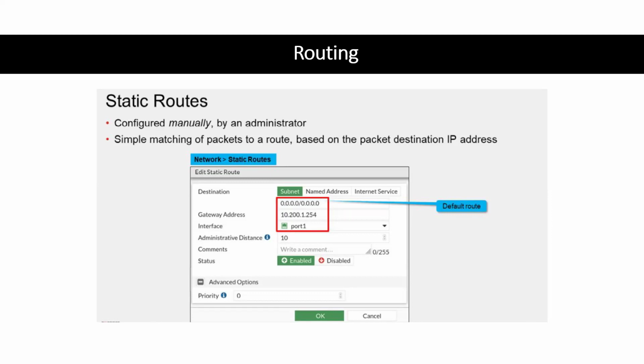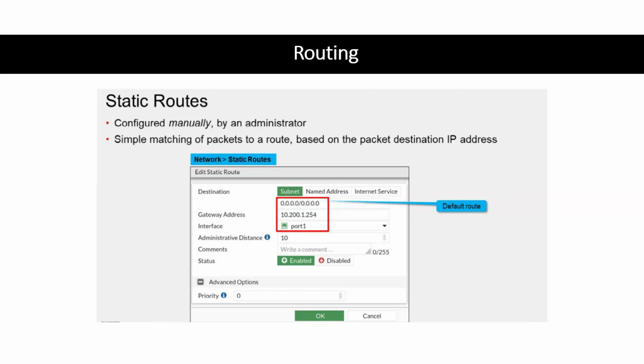And so whenever my Kiwi jumps on the FortiGate and says, hey, if you see packets from this source that need to go to this destination, send it to or towards the next hop, or the gateway, or the next router, and use this interface to send it out. That's a static route.